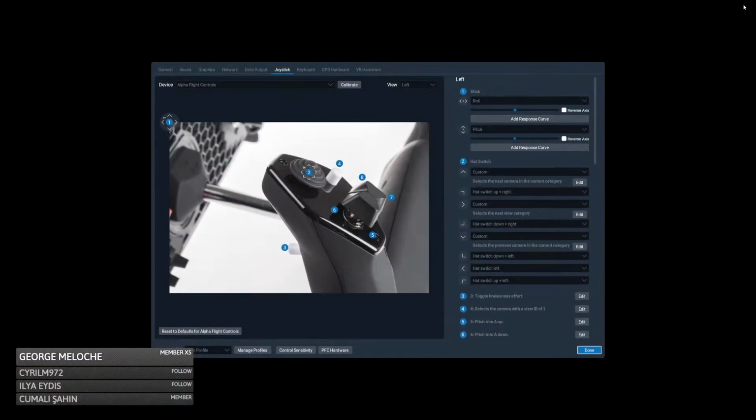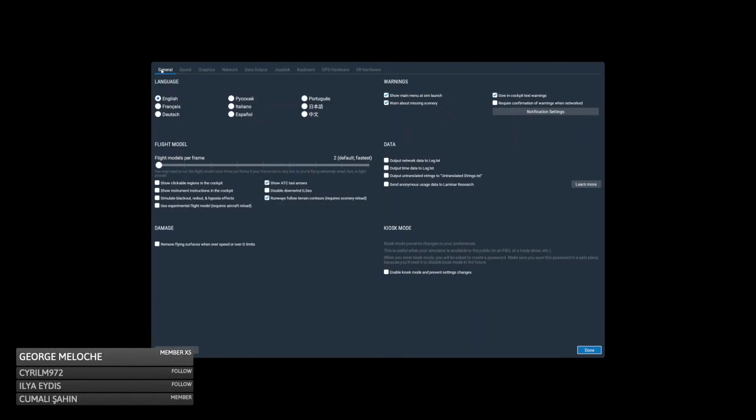There we go. All right, so the menu in X-Plane is actually, in my view, very well done. And it's done with a lot of thought and really having the user in mind. Now it is not as graphical or colorful as it is in Microsoft Flight Simulator, but I think it's very functional and it's very easy to understand. And you've got everything in one place.